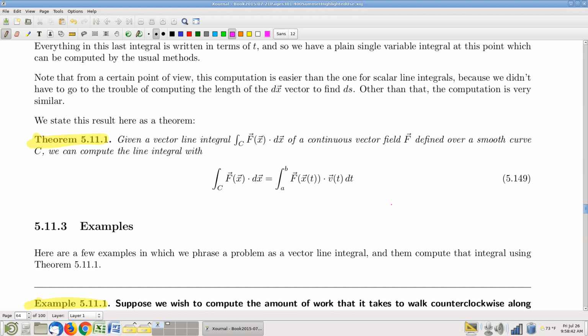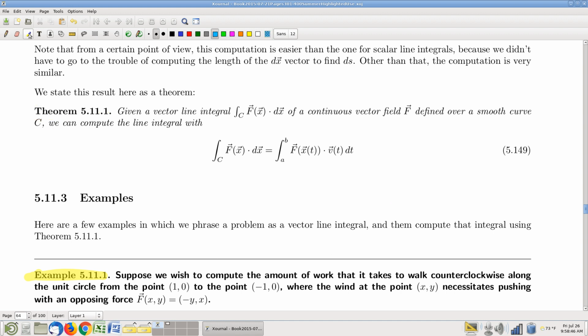All right, so there's our result here stated now as a theorem. If you want to compute a vector line integral, pick your application. We saw there are questions as to what other applications this construction will apply to. But if you have a vector line integral, like so, the way to compute it is no problem. Just rewrite dx as v dt, which of course it is. Displacement is velocity times time, old news. And then, by the way, don't forget to plug in the parameterization. x is, of course, a function of t. Got to plug that in too, and that's the pullback. That's all it is.